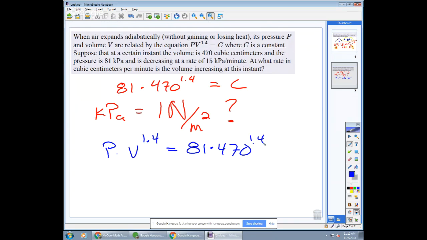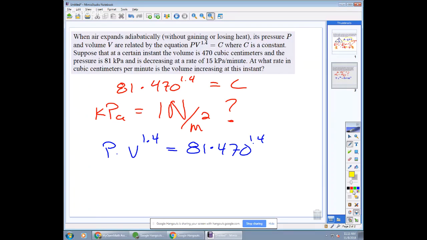You could either choose to use the product rule on the left, or bring the V or the P over to the other side and use the quotient rule. Oh no, I guess that would work better, right? If I can avoid the product rule or the quotient rule, I like to. So I could divide the P to the other side, then I'll get P to the -1. Does that make this any easier? No, that doesn't make this any easier. We're just going to take it as it is.